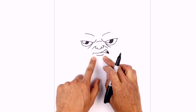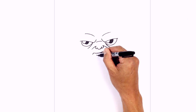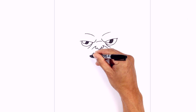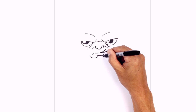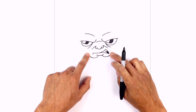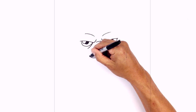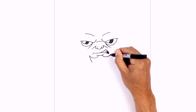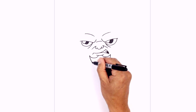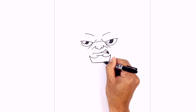Just below the mouth we're gonna add in the beard. So we're gonna start on the left side, step in and just draw a curve going up over towards the left side. Do the same thing on the right — stepping over, curve down — and then just to the outside edge of the mouth we're gonna curve these down and just pull them in towards the bottom of the beard. Now I'm gonna connect those two points with a slight curve going across.